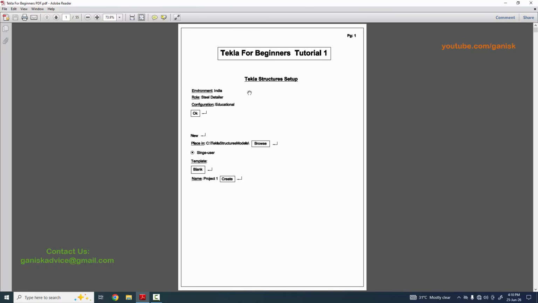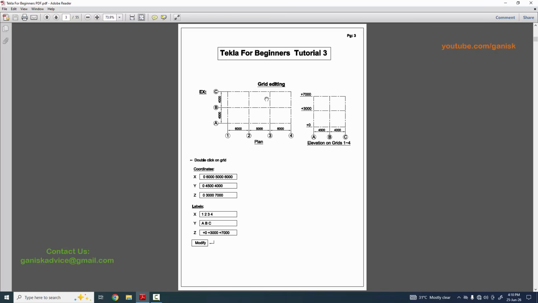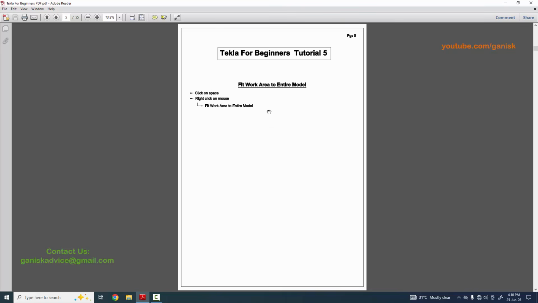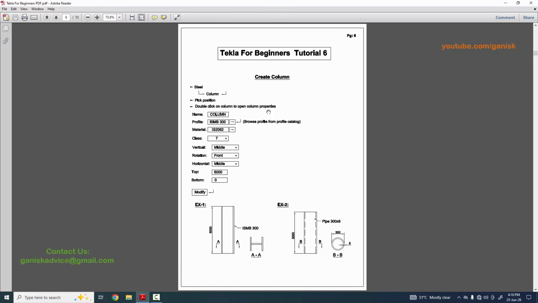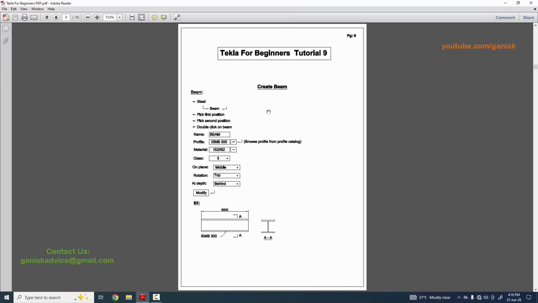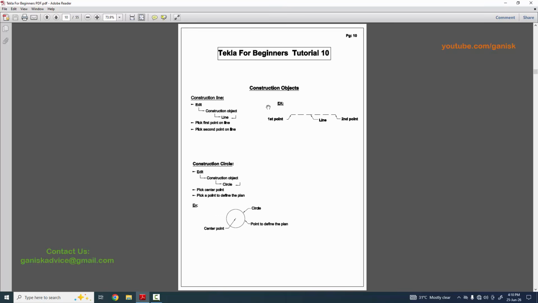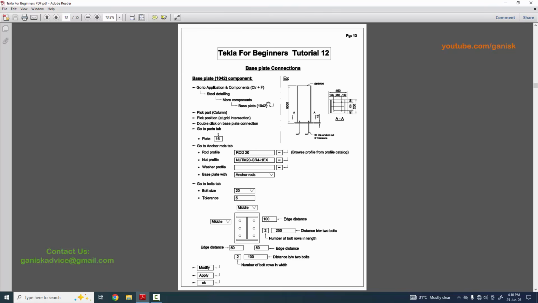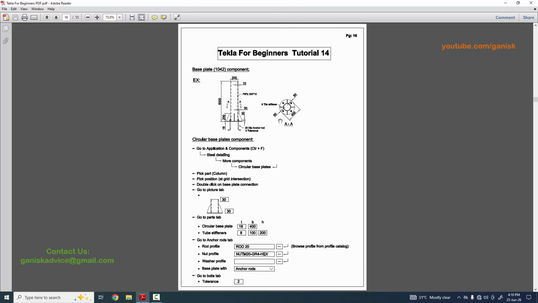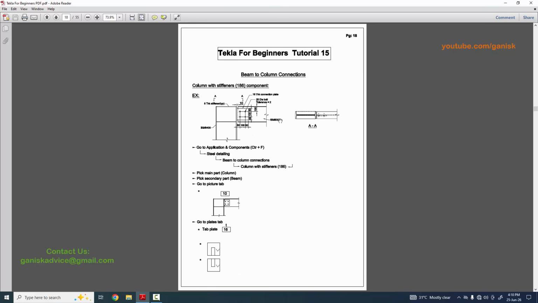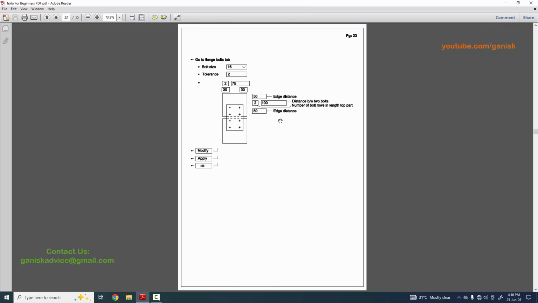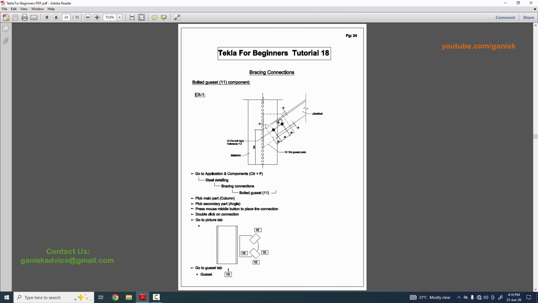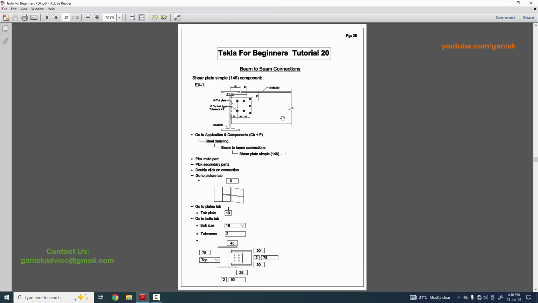For example, you can see initial Tekla Structures tutorial 1, you will learn Tekla Structures setup, and next grid editing, create views and fit our career to entire model, or to create column, beams and construction objects and points, and create column with base plate and different types of base plate connections, and column to beam connections and beam to beam connections and splice connections and bracing connections.